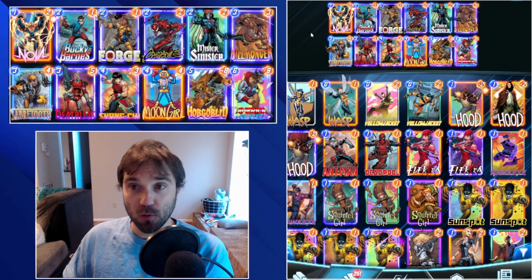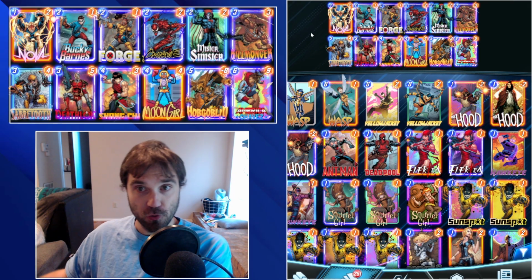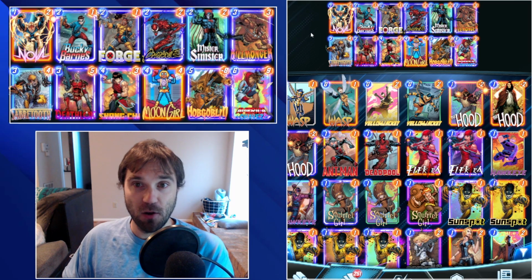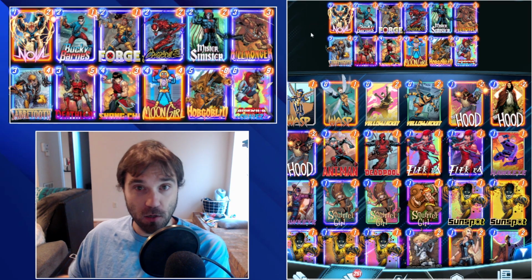You can do something similar with your Bucky Barnes. That is going to get destroyed, bring out the Winter Soldier, and then if that is the highest power card, you can get some upside in potentially destroying their cards following that turn.